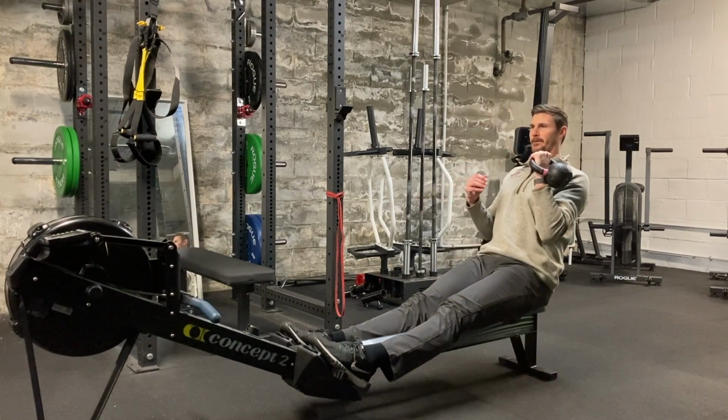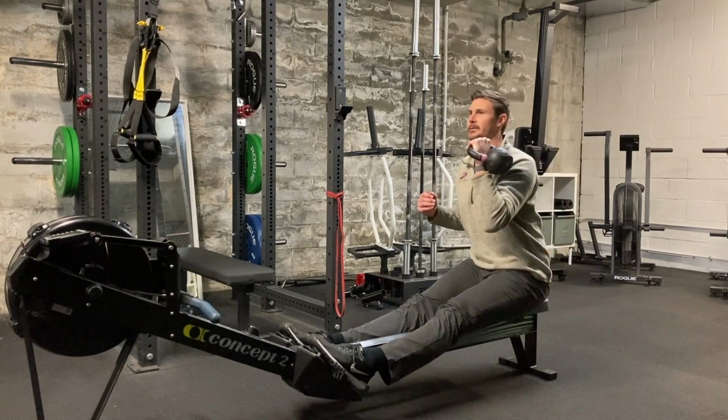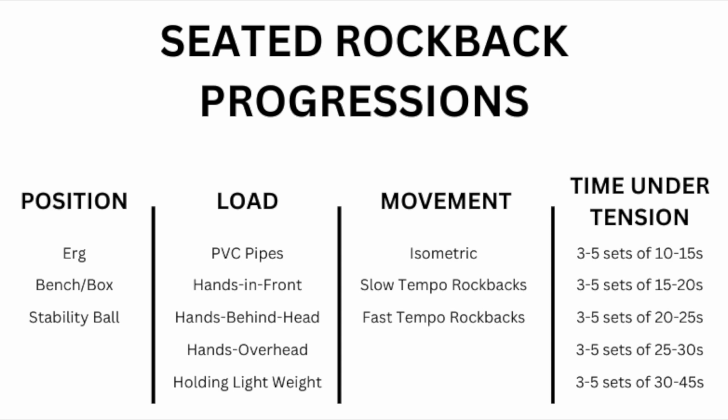The fourth and final method of progression is time under tension. We've just been demonstrating the techniques of different variations with short clips, but when we use this in our coaching, we write sets of a time duration or a number of rockback reps. Using the position progression from different seated positions, load progression with different hand positions, and movement progression from holds to slow tempo to fast tempo, go from 3 to 5 sets of 10 seconds or rockbacks to 15 to 20 to 25 to 30 and even up to 45.